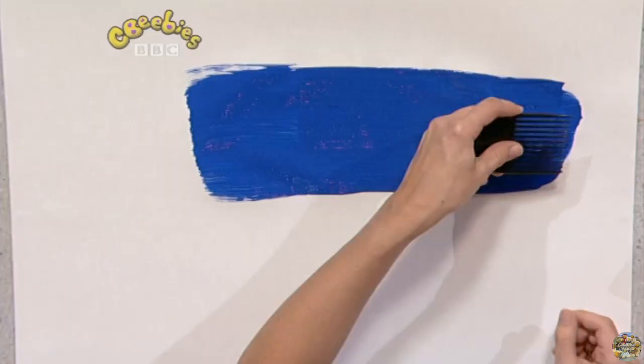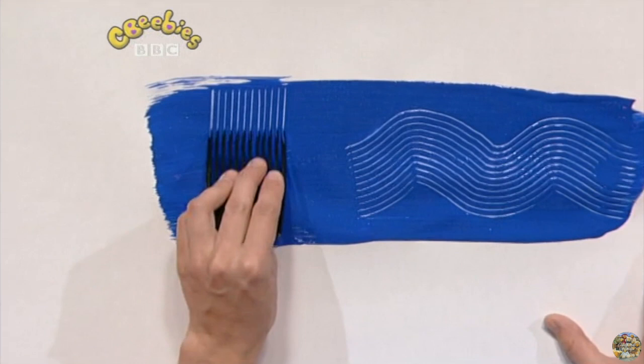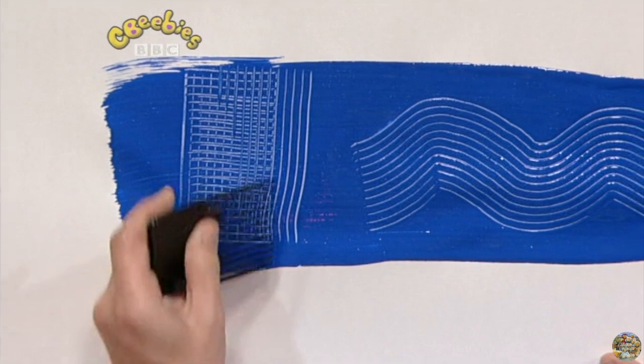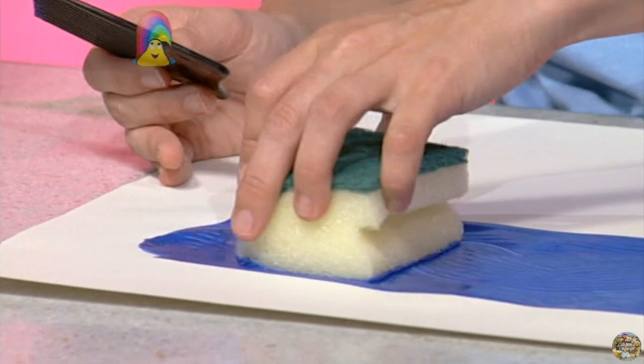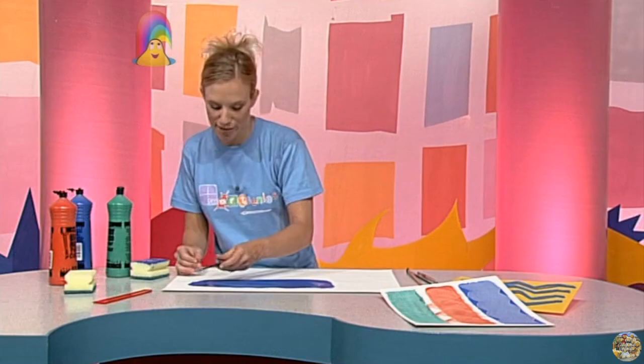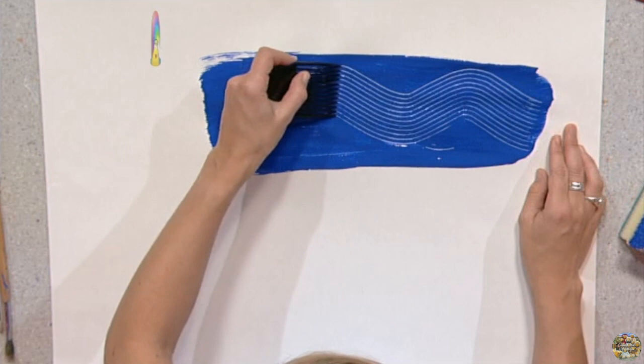If I press hard and move the comb up and down. Look, I'm making the wave pattern. And what about if I go straight down the paper and then across? That's the pattern we saw earlier, isn't it? The crisscross pattern. And if I make a mistake, I can just rub over and start my pattern again. I think I like the wave pattern. Up and down, up and down.